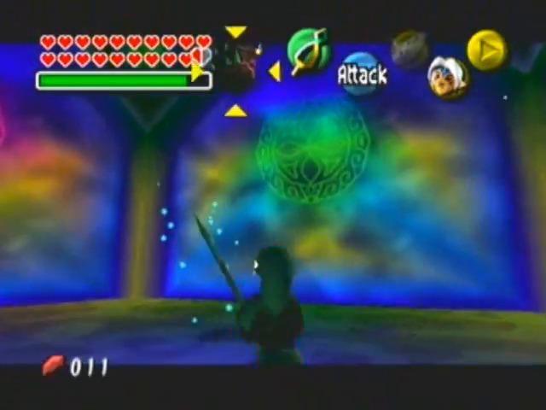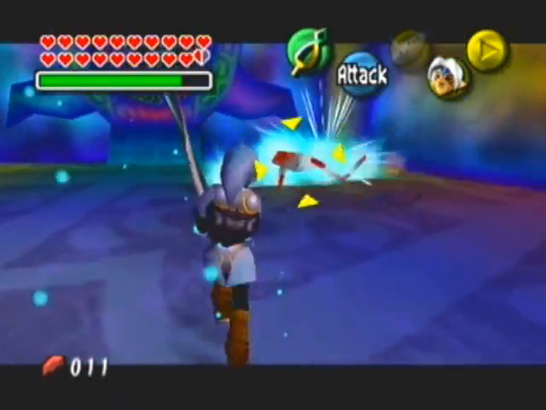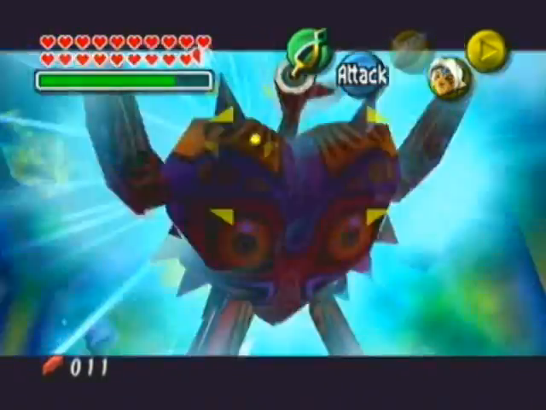Well, this guy's probably the hardest form. Well, actually, no, he's not. He's actually pretty easy. Oh my goodness. Oh, it zooms in on my sword hilt there. That was cool.